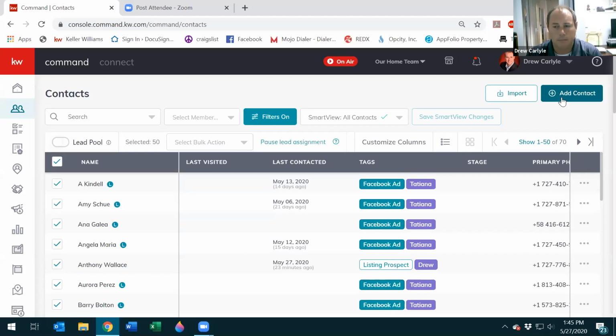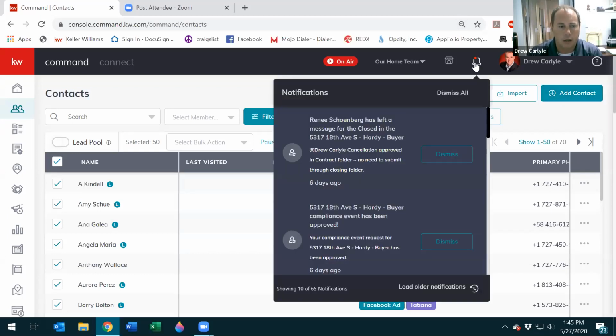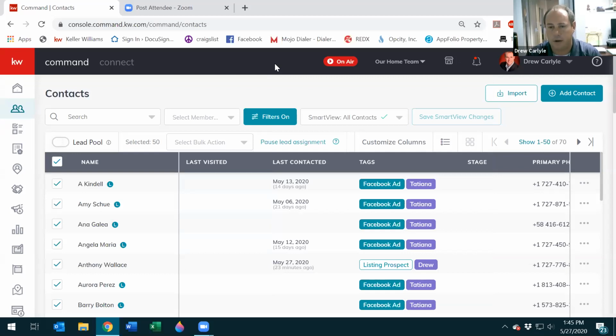Unfortunately, if they try to respond to the text, you're going to get a notification, the little red bell here, that somebody has texted you. And on your Kelly app, you know how you get notifications on your phone through the Kelly app that somebody texted you back. However, if they try to call, it's kind of like a non-working number, and people get a message. So just make it clear on these texts that they're not going to be able to call back.